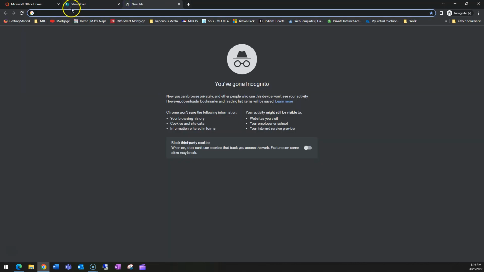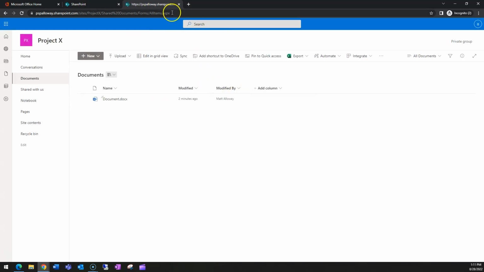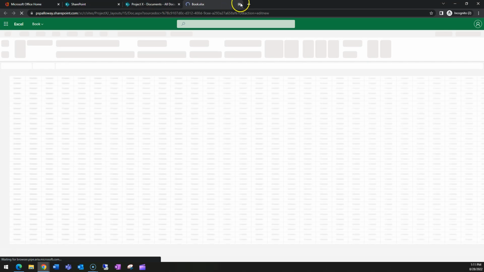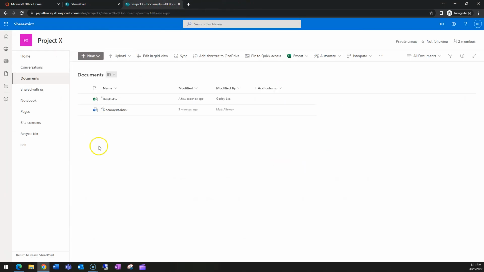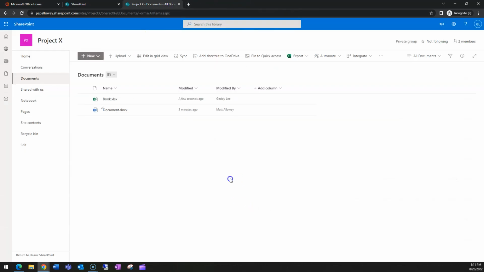So what we're going to do is copy that URL and paste it in there. Now, Geddy Lee by default is a member of this site, so you see that he immediately shows under here. I have full access to the site. If I want to edit things, or maybe add a workbook in here, I don't have to be given shared access. I've been given access to the site, so I have access to the documents, everything inside of it automatically. So as I create users and such, I will have the ability to do different things.